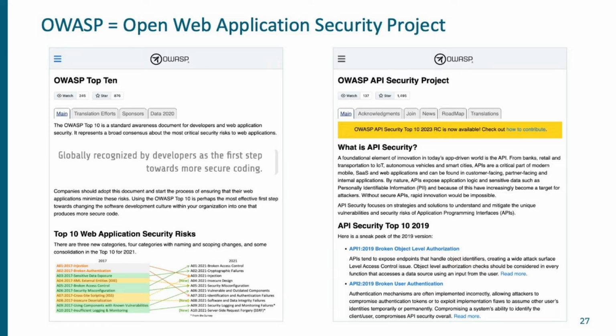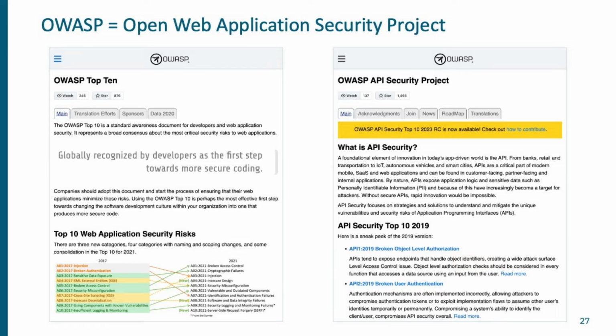But along the way in 2019, the group determined that with the adoption of APIs, there was a need for an API-specific top 10, and that's what you see here on the right. The API Security Top 10 was first issued in 2019. There's some overlap with the web top 10, but a whole lot of new unique requirements for the API top 10.